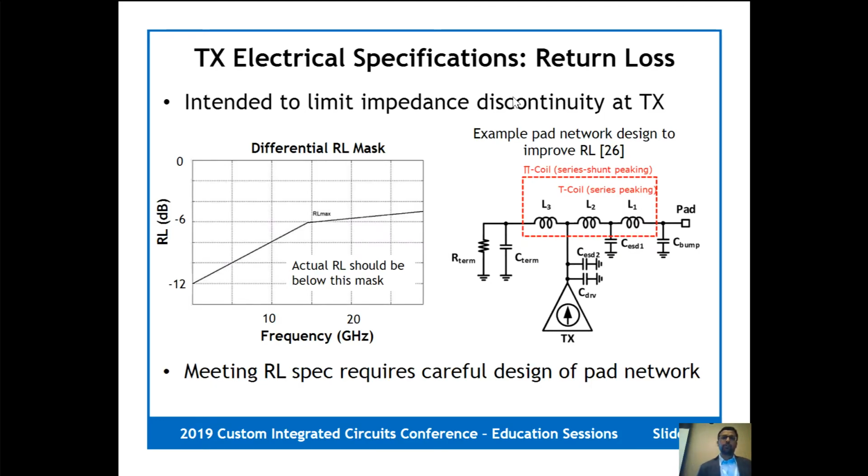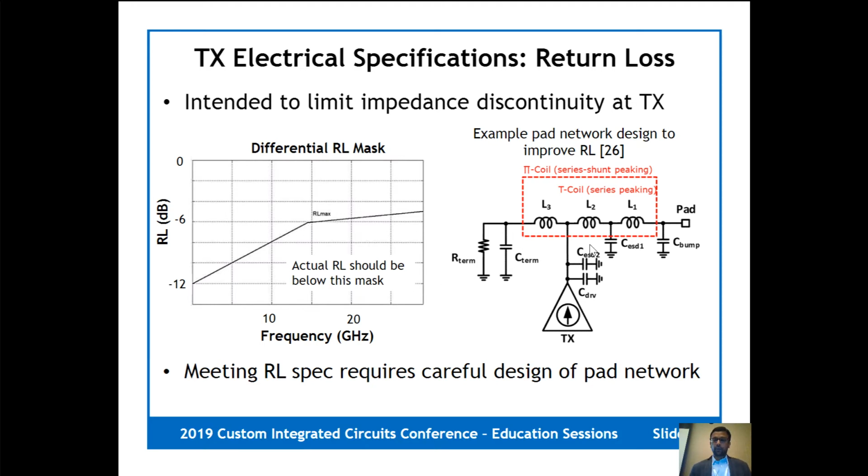The return loss is another important spec, which is usually non-trivial to meet on the transmit side. The intent for including this in the standard is obviously to limit the impedance discontinuity of the TX, but the reason that is important is usually there are significant reflections at the package interface, and if they are not absorbed by the TX side, they'll bounce back to the receiver and cause reflection-induced ISI, which is actually much more detrimental for PAM4 than for NRZ. So it's important to control that, and the spec dictates better than 6 dB return loss below Nyquist.